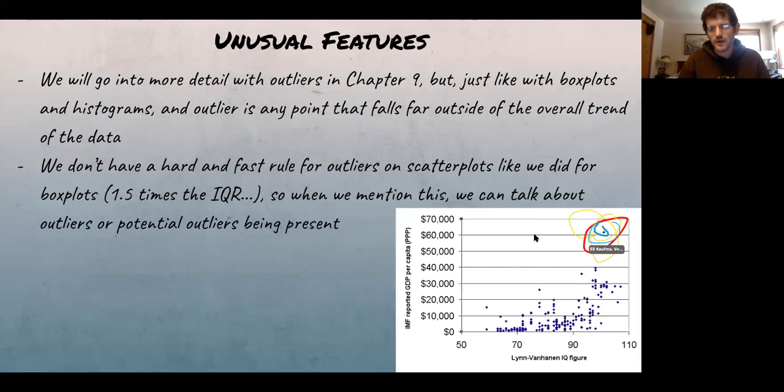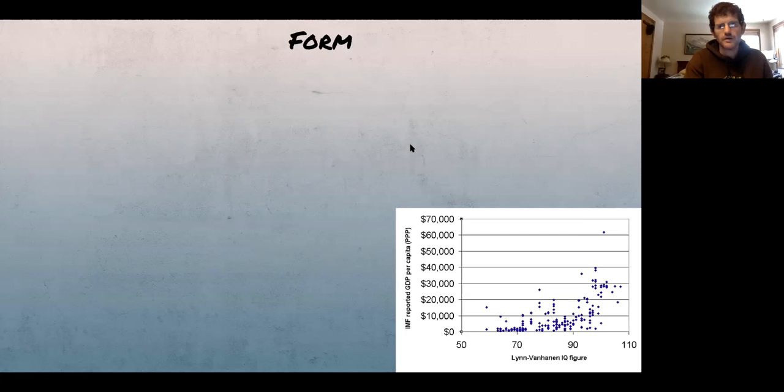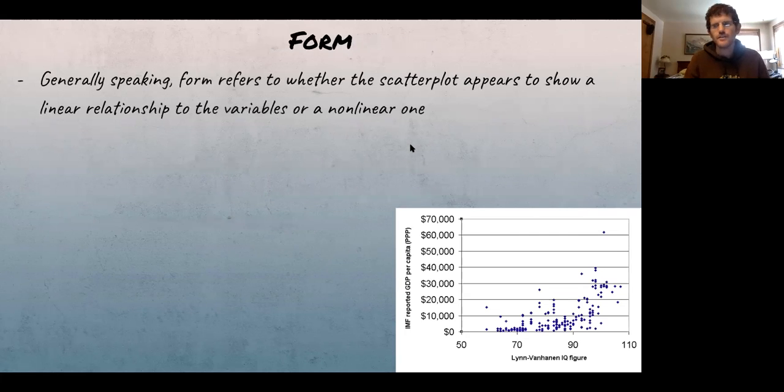Hopefully everyone has one. If we had more data points, maybe we'd find out that that's not an outlier and that's actually the trend of the data. But based on the data that we have right now, this one is definitely an outlier. Some of these right here could potentially be outliers, but maybe they fall close enough to the data that we don't consider them like that. But the one obvious one that right now I would call an outlier. Okay, so there we go. Not earth-shattering concepts right now. All right, form. Well, let's just jump into it.